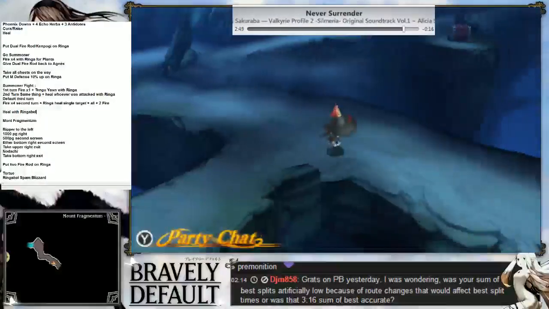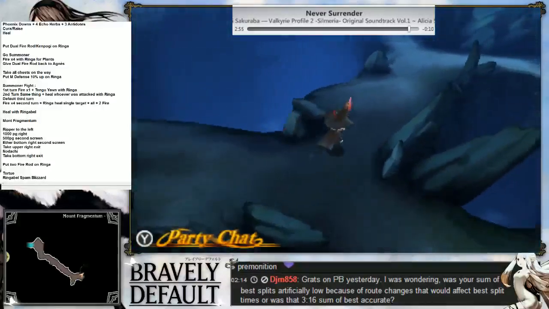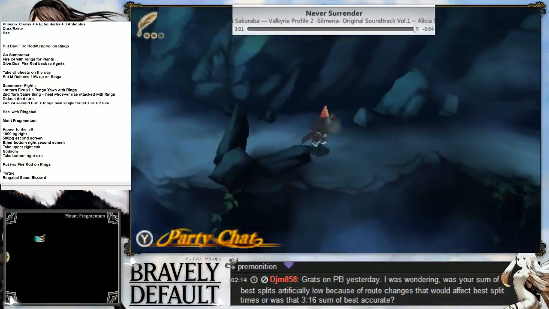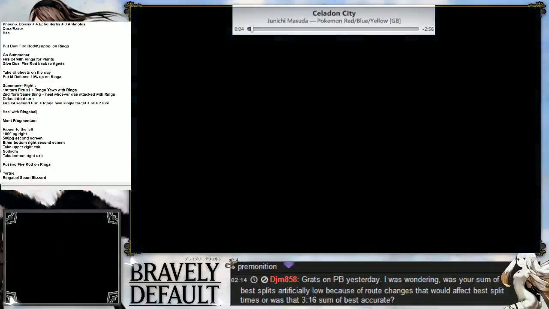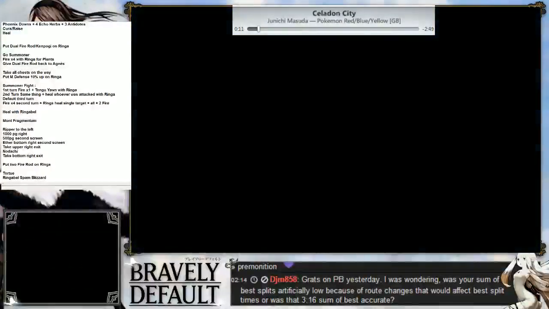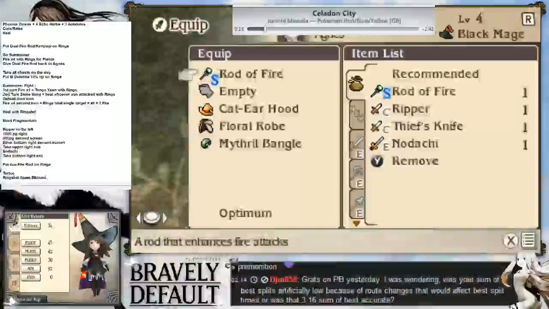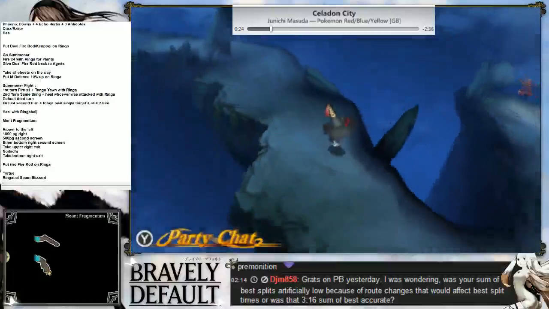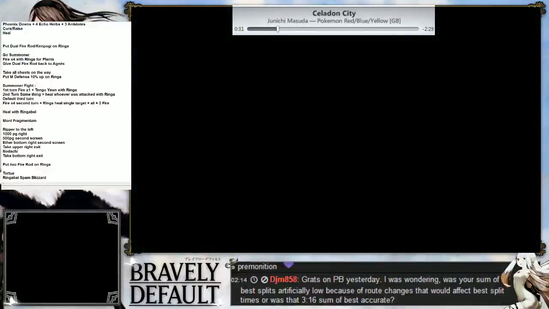Then you take the lower path, stick to the right. There's going to be one more chest here, and then you go to the right screen by taking the highest of the two paths. There's one more chest a bit further to the right, then you can return back and take the lowest path. Once you are on the next screen, go into your equipments and give dual fire rod to Ringabel once again. Now that you've done that, just go there.